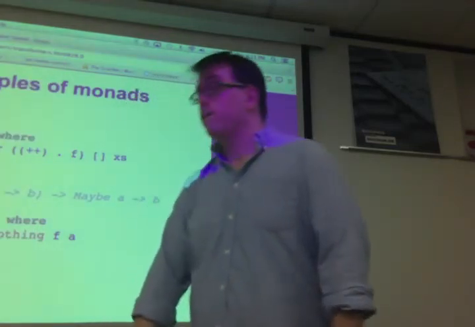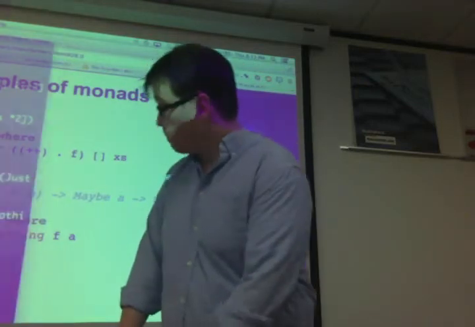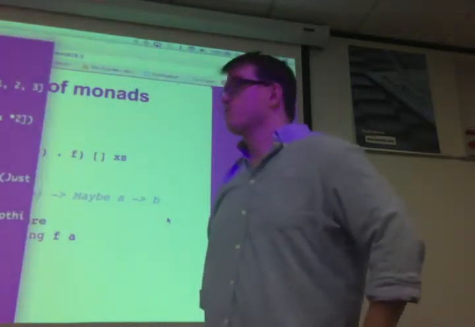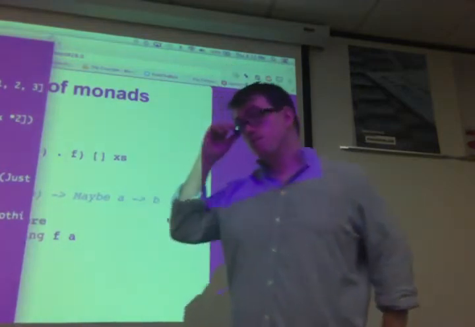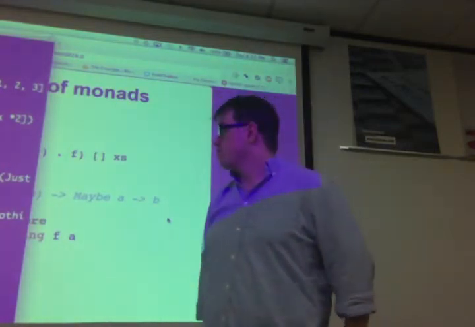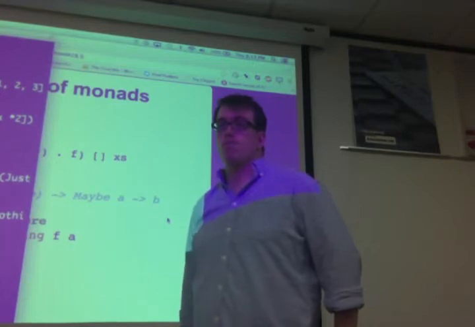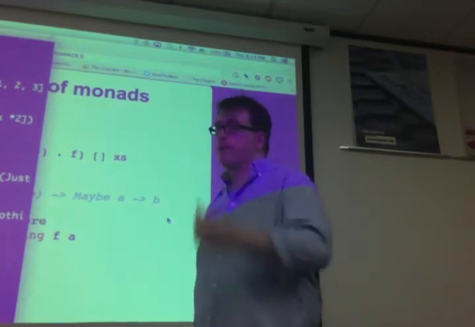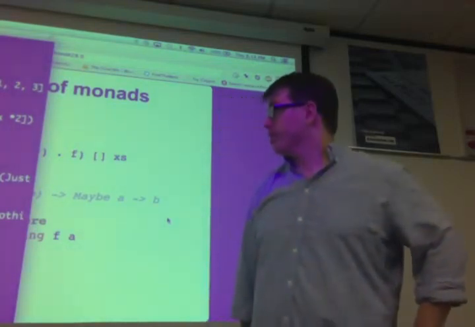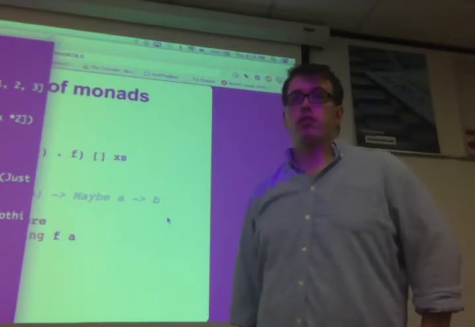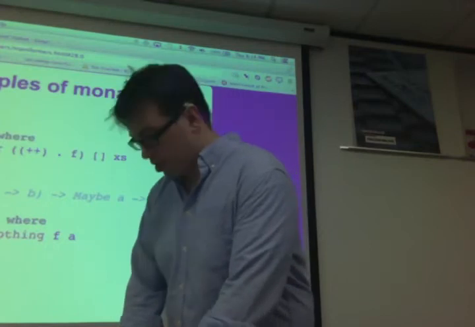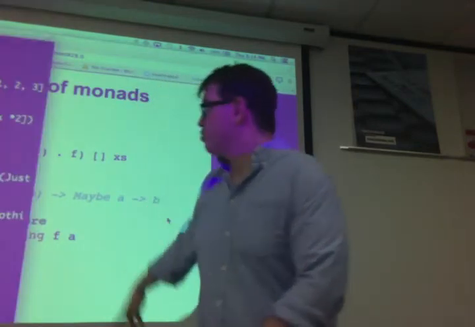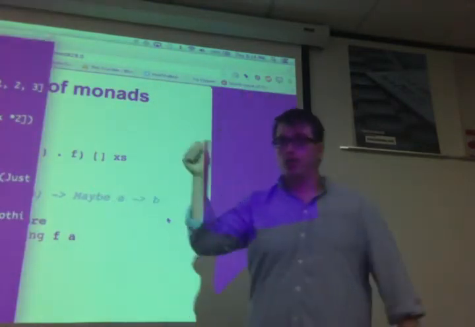So quick aside, actually, are people familiar with this idea of having functions that sort of encapsulate pattern matching? So the lowercase maybe is kind of like doing a pattern match on maybe. Maybe has two cases, right? Nothing and just. So the first argument B is what you do in the nothing case, and the second argument is when you have a just A. So to explain what he's talking about, there's two constructors in maybe, just and nothing.